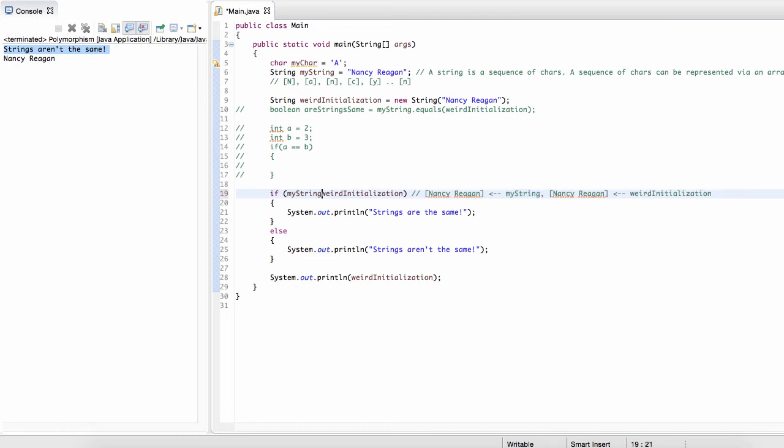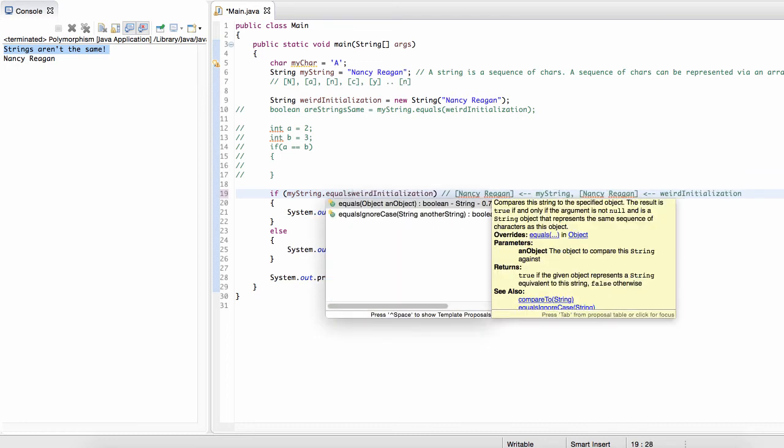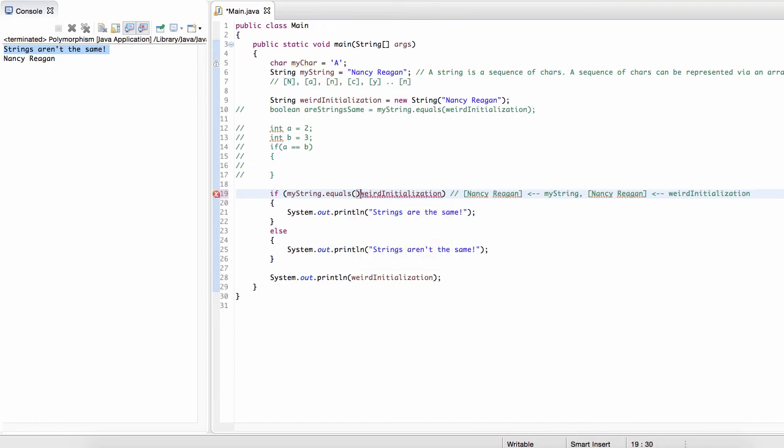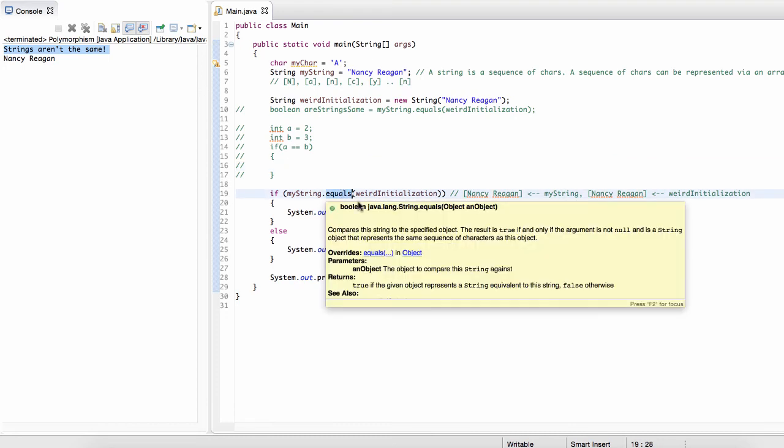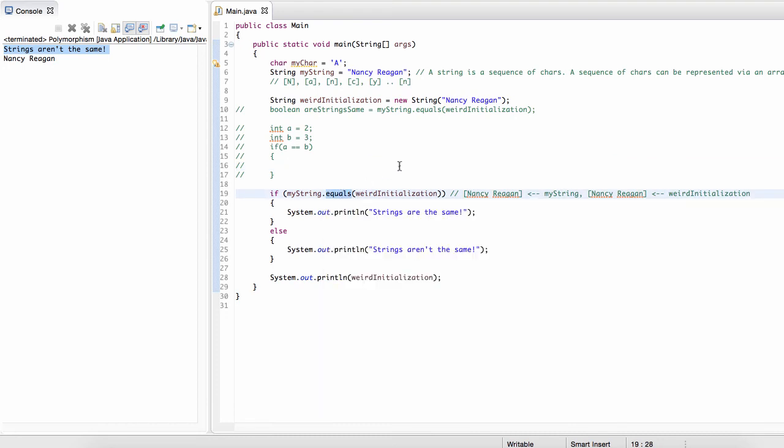However, when we use the dot equals function, we're actually checking the contents of the string. So we fetch the contents of myString, we get this Nancy Reagan, and then we fetch the contents of weird initialization, and then character by character we compare to see if the strings are actually the same. So, moral of the story, whenever you're comparing two strings, always use the dot equals function.